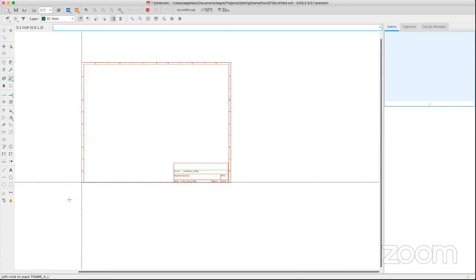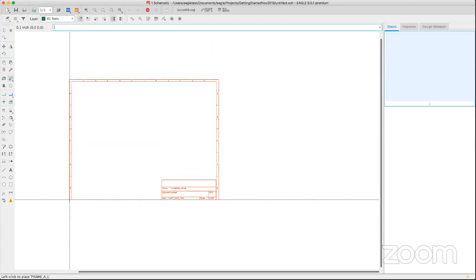So as I move along, you'll notice that I'm snapping at 0,0. I want it there. The main reason you want to work at 0,0 is because you want to do your best to always have positive coordinates when you're working on the schematic and on the circuit board. It actually has a very similar behavior.